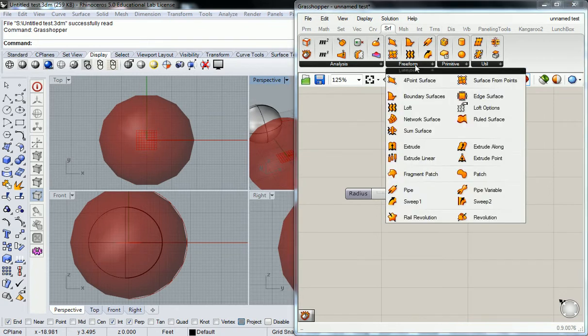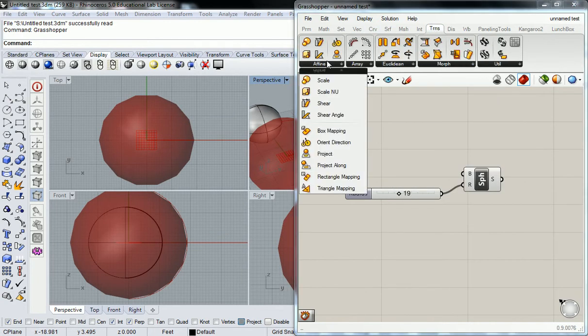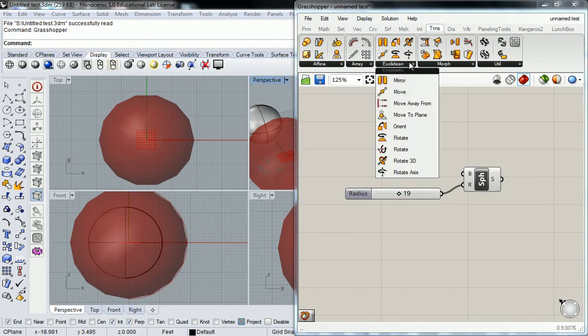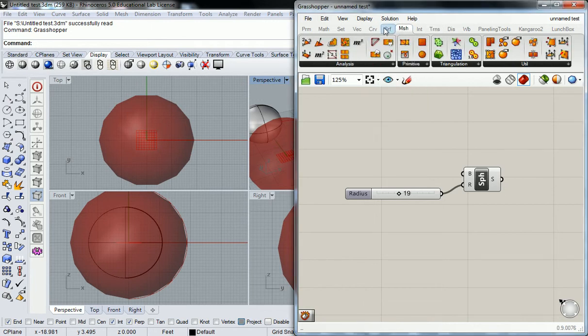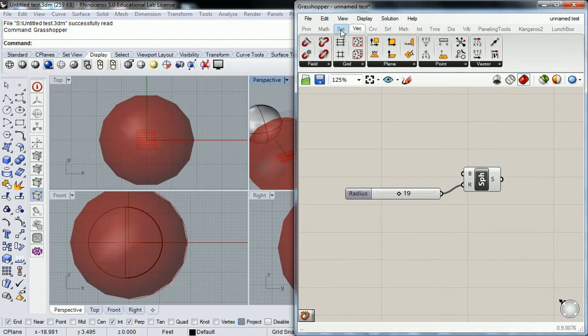A lot of the commands are exactly the same as you would create in Rhino. One very powerful one is loft, and you see loft is also present right here. You see extrude quite a bit in Rhino. Extrude is right here. Under the transform theme, you can scale, move things around, and rotate. All of these things are pretty much a direct translation from how they operate in Rhino. So as you're learning these things on the Rhino side, you'll be doing something very similar on the Grasshopper side, so to speak.